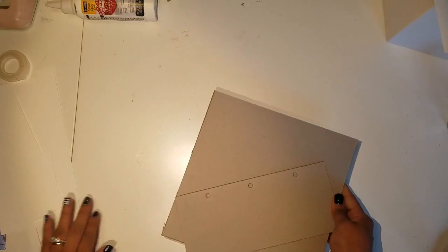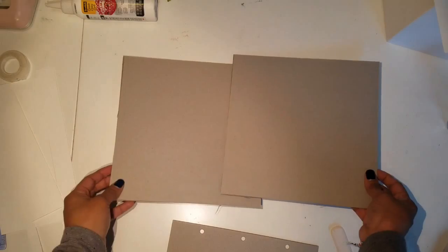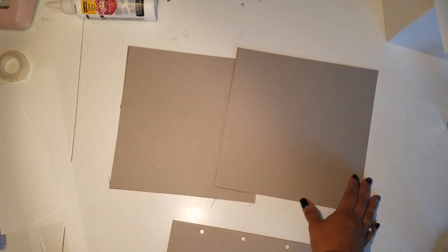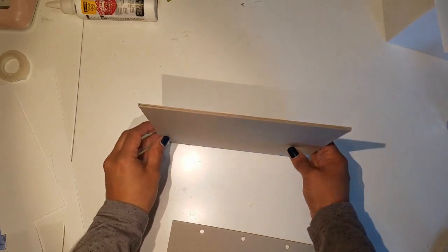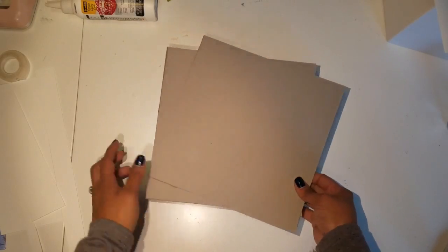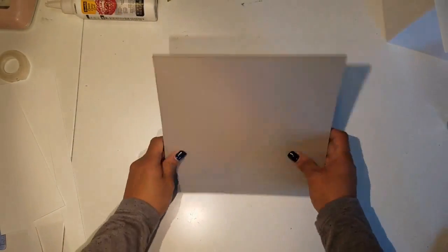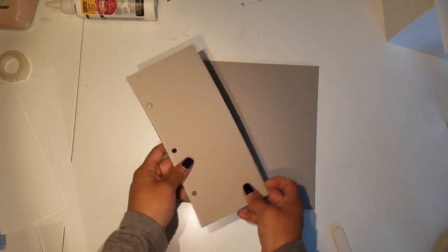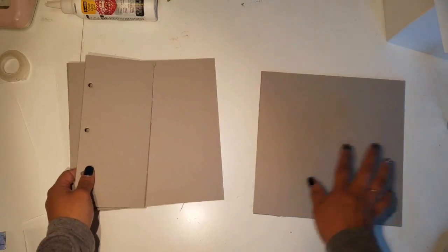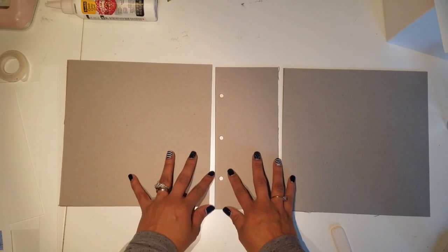you are gonna need 3 pieces of chipboard, and as I mentioned before, I buy these big 12 by 12 pieces of heavyweight chipboard, and then I just cut it down to size. So you're gonna need two pieces of chipboard that are 8.5 by 8.5, and then one more piece that's gonna be 8.5 by 4. So your spine is going to be 4. So then you're gonna bind them this way.